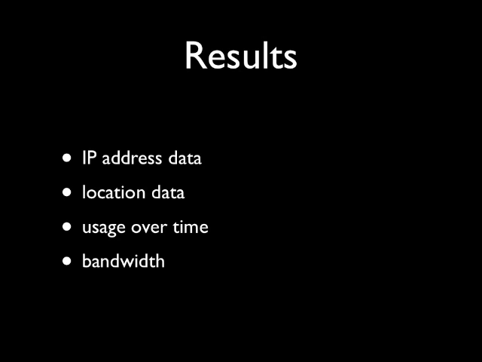This is the summary data, the monthly usage since the project was launched in July of 2007 through February of 2008. And what you see with the red line there is the unique IP addresses for the users, which come out to be about 1,800 and change per month, unique IP addresses.